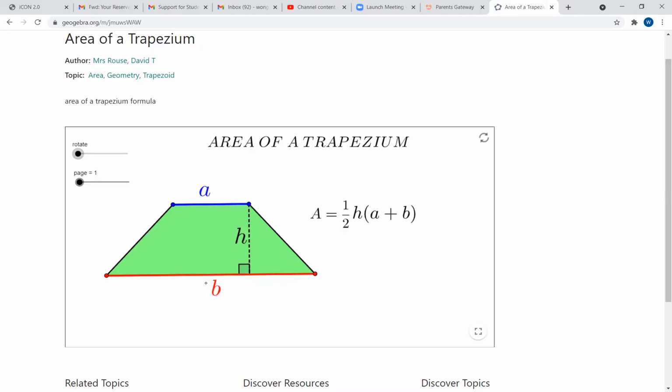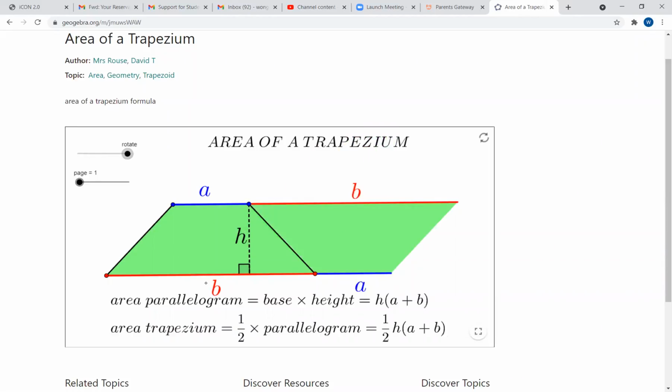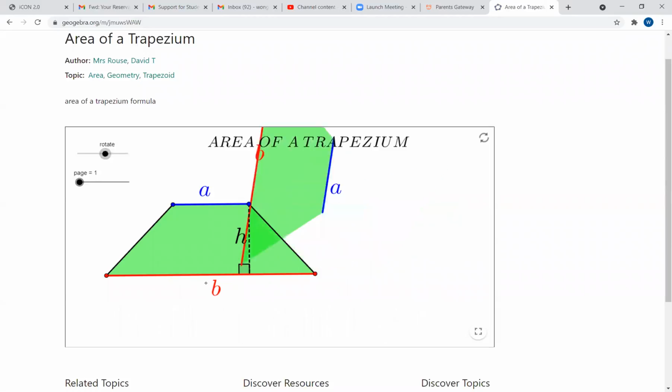Because the formula for area of a trapezium is actually half of the area of the parallelogram, right? And the area of this parallelogram is the base, which is A plus B, times the perpendicular height of H. A plus B times H. That is the parallelogram. But if I want the trapezium, I just divide by 2. That's why I put a half over there. Understand? Now, going back to the textbook, let's look at what the formula looks like from our textbook.